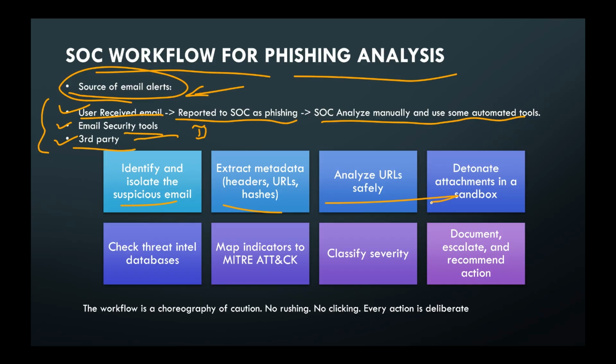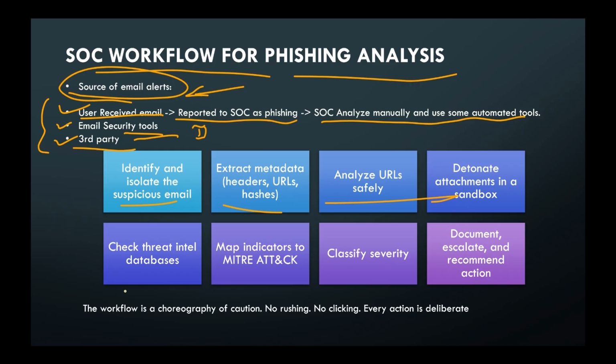Then step three, analyze URLs safely. We don't open them normally. We use tools like URLVoid or VirusTotal to see if they are malicious. Try opening a browser? No way. That's like poking a wild animal. And step number four, sandboxing or detonating attachments in a sandbox. So if we've got a zip file or PDF file, we detonate it in a sandbox environment, basically a virtual lab where we see if any malware wakes up or tries calling home.